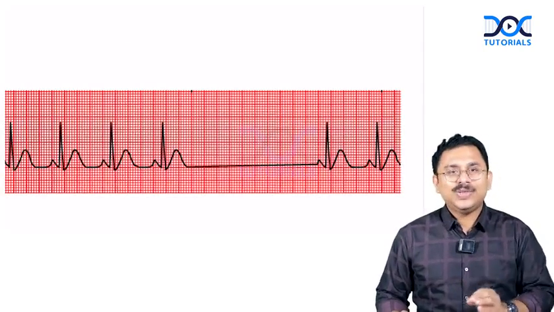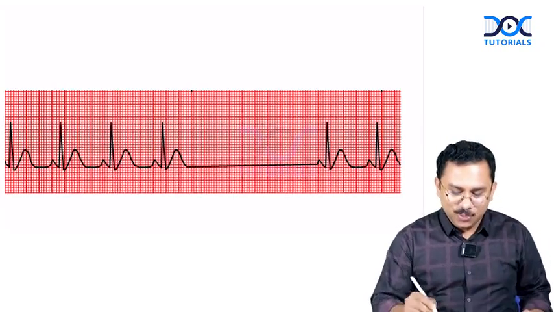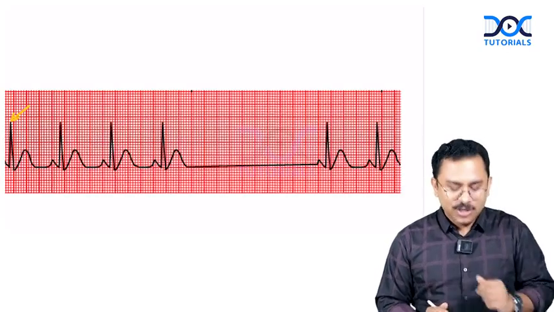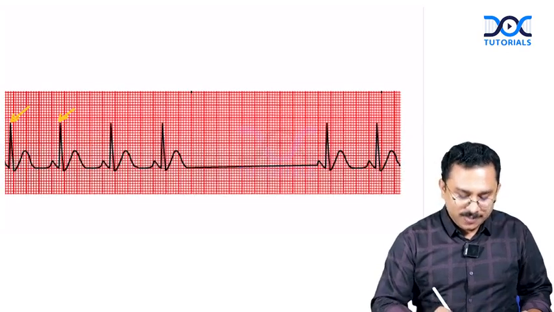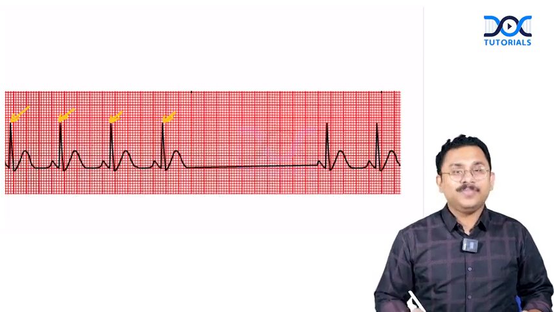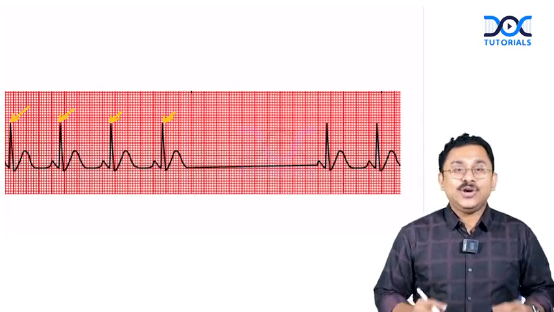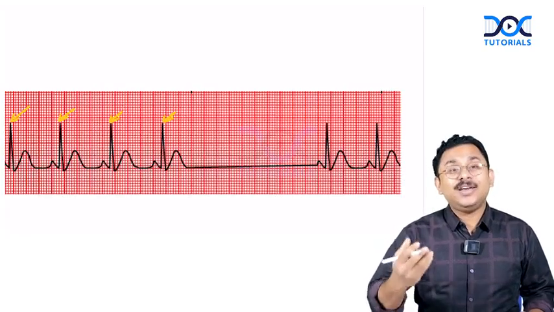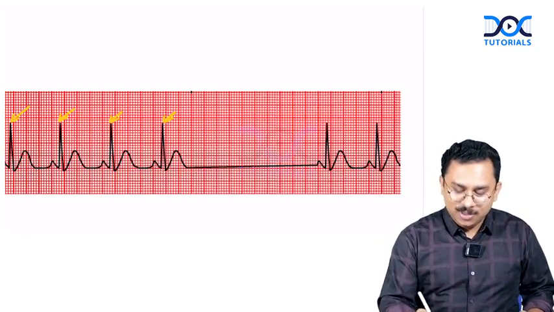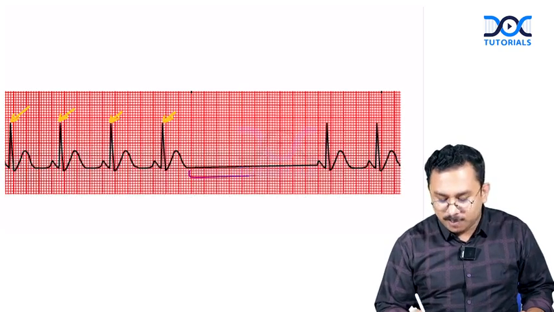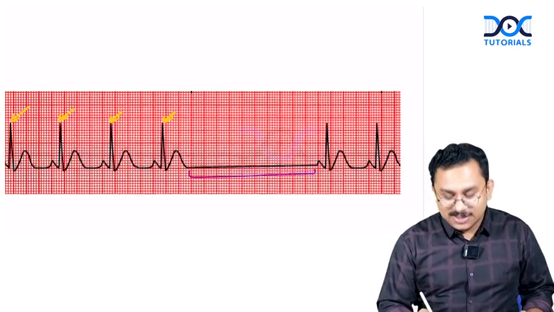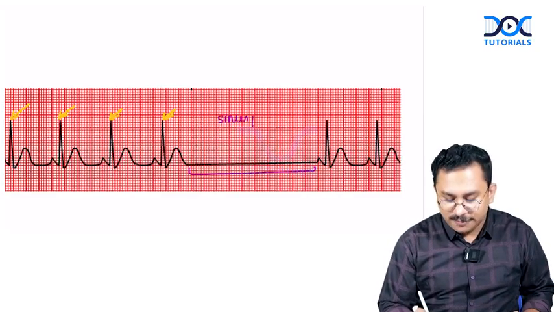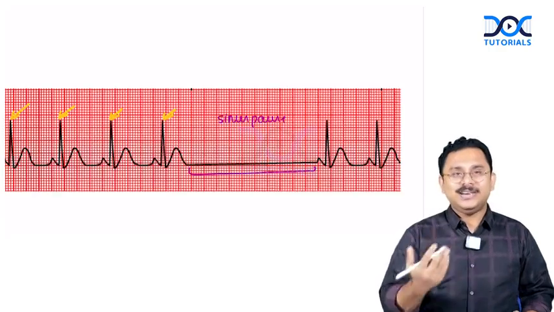If you scan through the ECG that you're seeing on screen now, you are seeing a normal P wave followed by QRS. Again, normal, normal, normal. But following this, you're not seeing the P wave. And not just the P wave, you're not seeing the ventricular depolarization as well. You're having a period of pause. And this is a sinus pause. And why do I call it a sinus pause? There is a failure of the SA node to discharge.